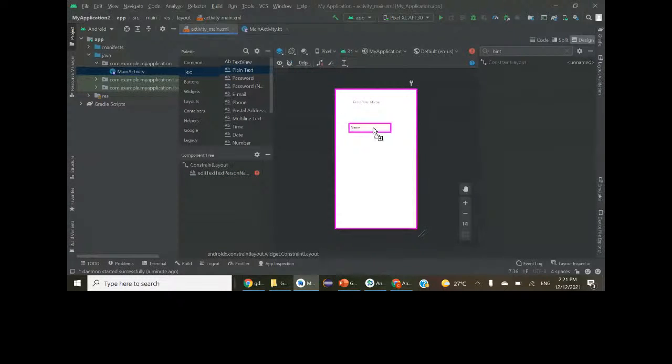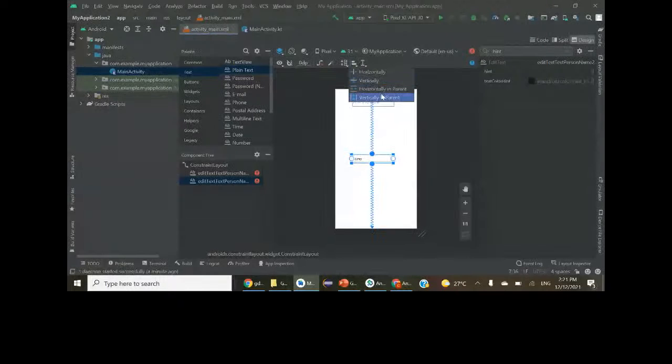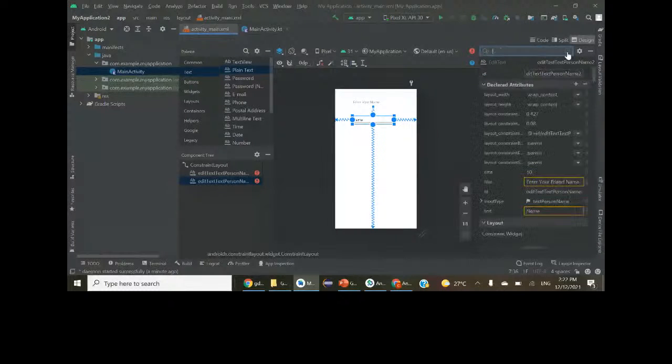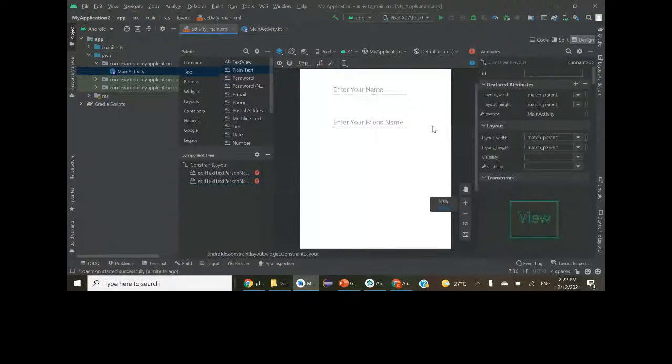Also add one more edit text, constrain it, give a hint to it, "enter your friend name," and erase the name. You could see it, right?